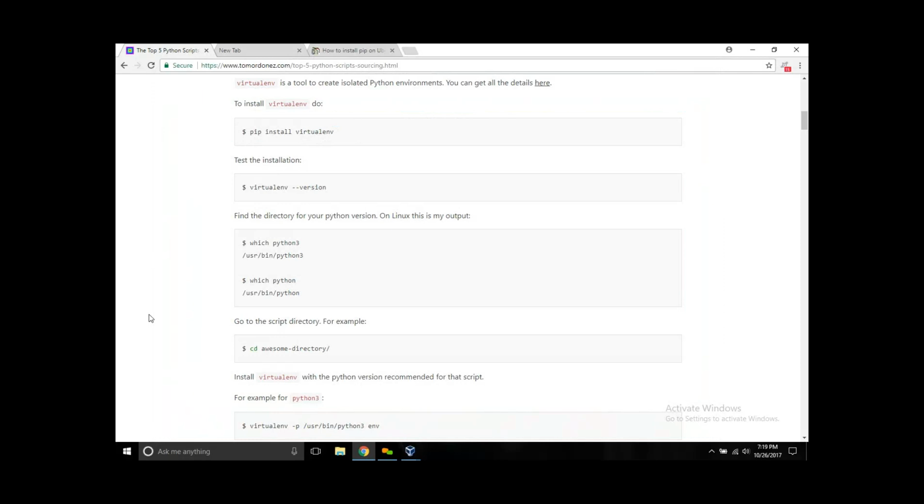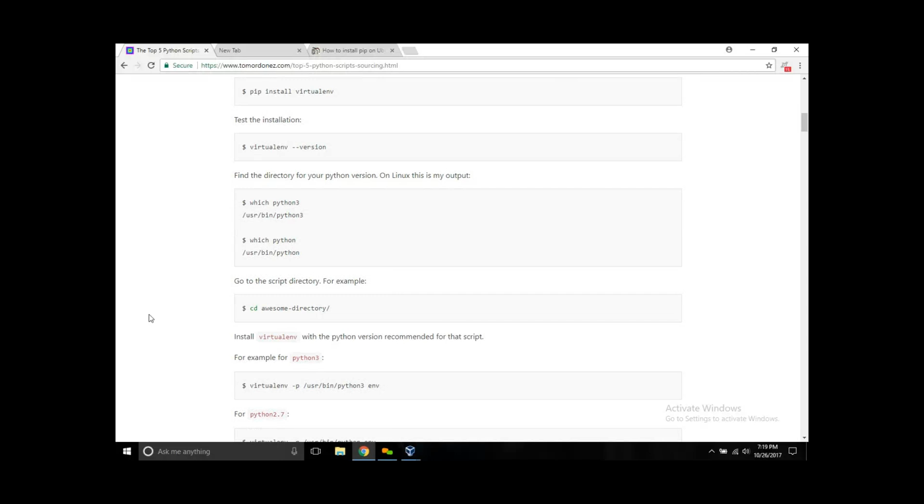That of course depends on the script. Like I mentioned before, if the script was written in Python 2.7, then you need to use that version of Python. If they decided to upgrade that script to Python 3, then use Python 3, but you have to specify that version to be able to run the script correctly.